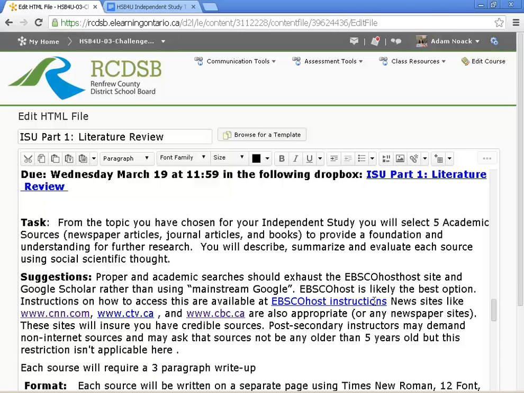News sites, TorontoStar.com, Ottawa Citizen, CNN, CTV, CBC are all, in my opinion, credible sources. You could try Google Scholar, that might work. In terms of Wikipedia, it can be a last resort. Some profs, I know some teachers are so against it. I'm starting to become okay with it because it probably has just as many editors as any old school textbook, and would have any type of bias, but no more than a textbook would. So I'm starting to warm up to the idea.